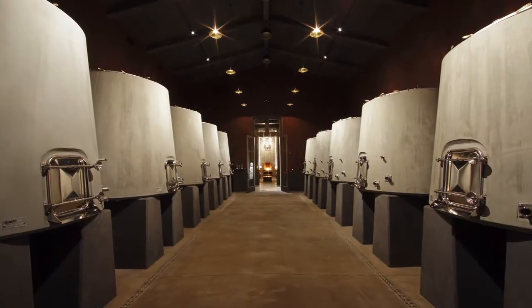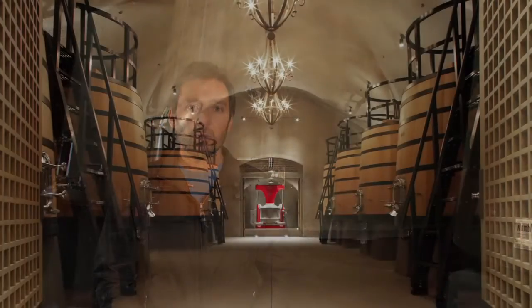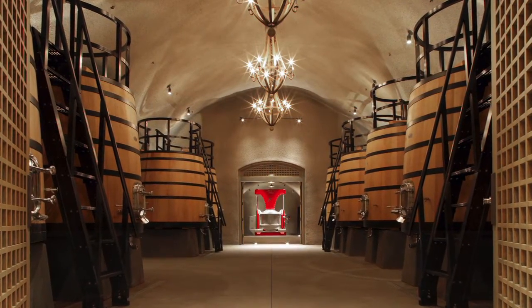We decided that the concrete tanks really fit extremely well with the kind of grapes we have from Lotus because they help us to keep the freshness of such an intense and rich type of site, trying to avoid the heaviness that we can sometimes have when you create so powerful and concentrated wines. We also have fermenters we call oak fermenters, wooden vats, so instead of concrete the whole tank will be oak. We feel that's a more traditional way of making wine and it helps us have better oak integration and enhances the structure of the wine.